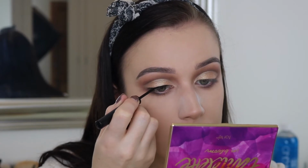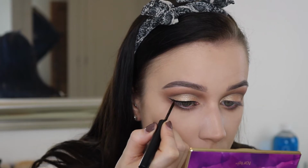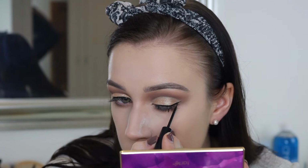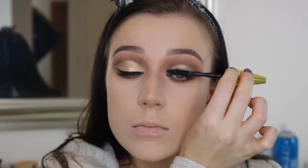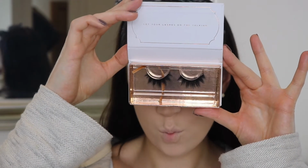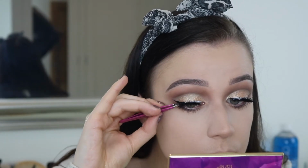And just to make it a little bit more glam, I thought I would add a bit of wing liner. I tried to use my Kat Von D one, but it's running out, I think. So I went in with my NYX black liquid liner. It's actually really good. And then using my Big Shot mascara just to prep for the false lashes, I thought why not go super glam. So I'm just using my Iconic London Fierce lashes, and they are super thick and just dramatic and yummy. I love it.